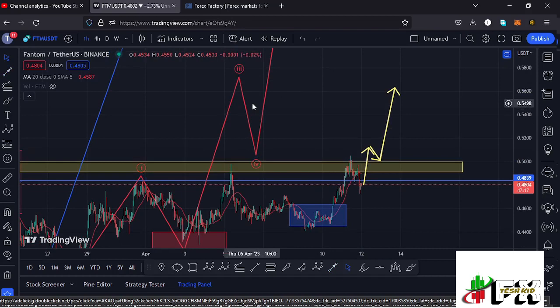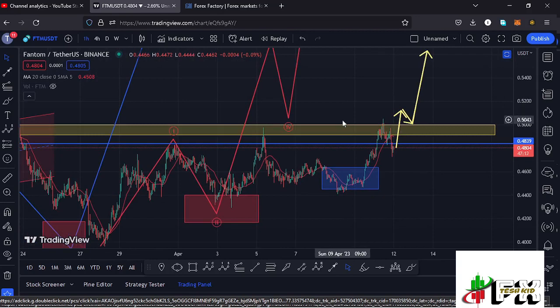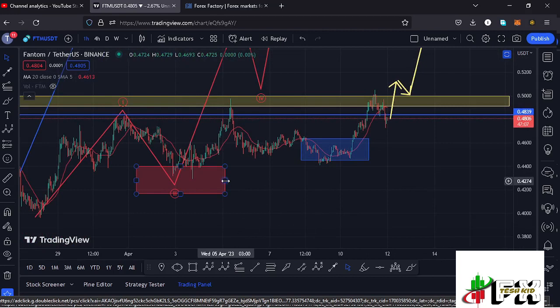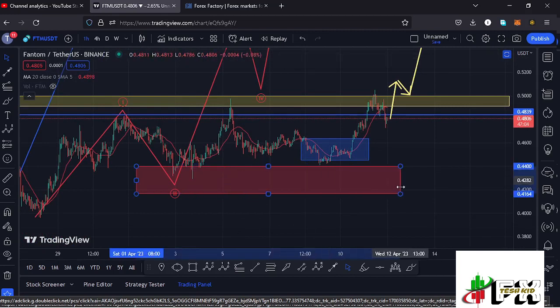But in case the data is negative, then I'll be expecting a massive sell-off here on the Fantom chart, and that could suggest that Fantom might give us a reset of this second wave right here. And in case such a move plays out, there are also chances of having a different Elliott wave count here on the Fantom chart. So in case the sell-off plays out, then I'll be expecting this red target area, which is the minimum target area, to continue giving us support, which lies between the $0.4394 mark and the $0.4165 mark.